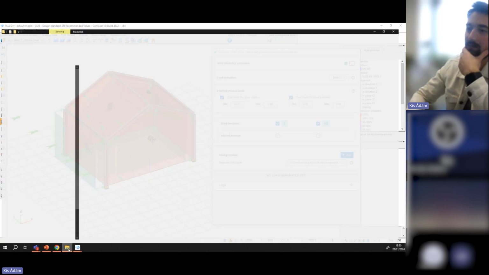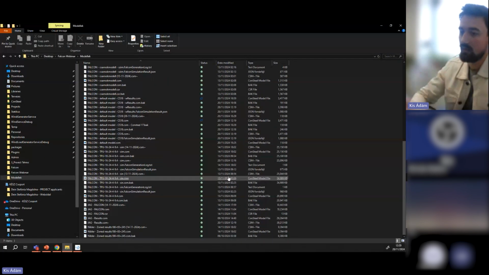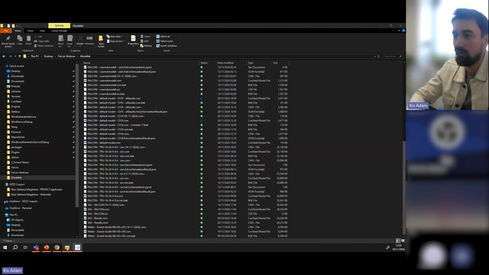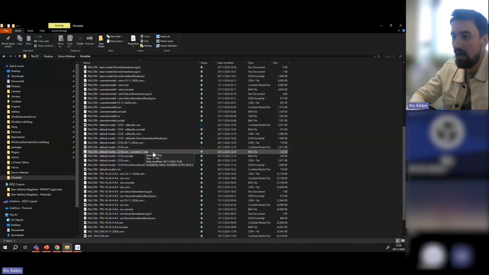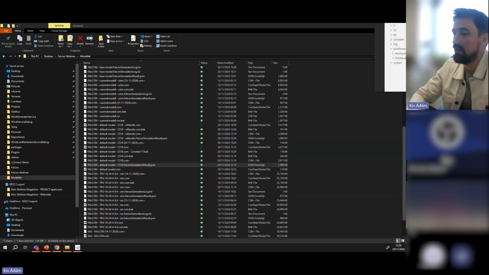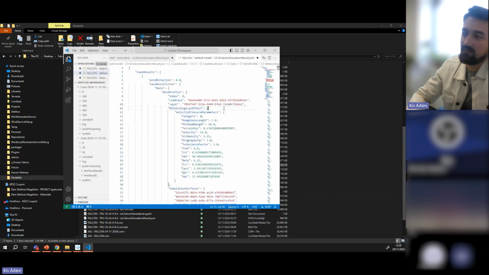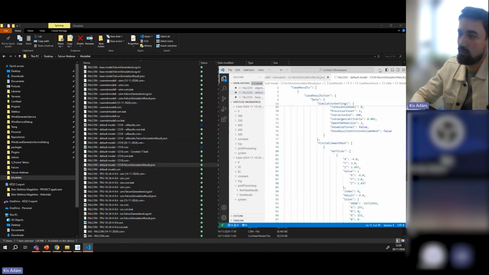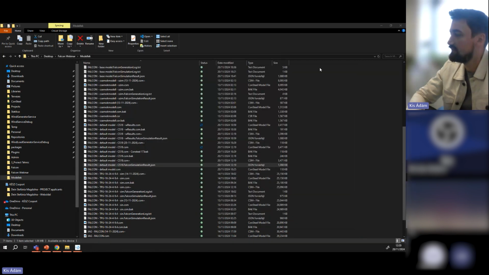But what happens in the background? I will just quickly show you. So I have this FALCON default model. I have a lot of examples here. I have these FALCON simulation results, which is just a simple text, where you can check the parameters of the simulation and the results. So it is a text format. You don't have to bother with these, but these are the results.